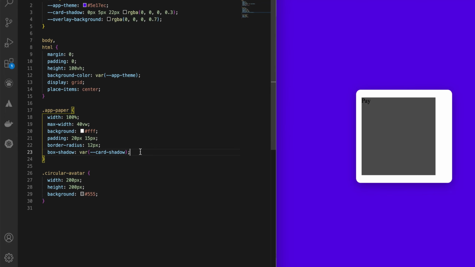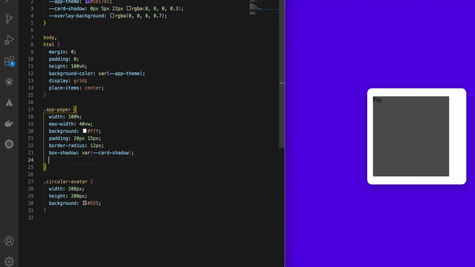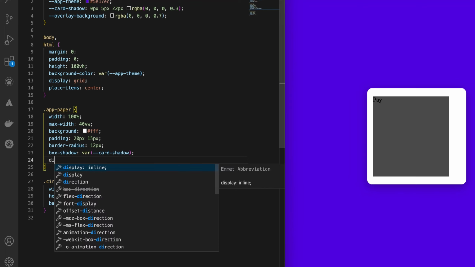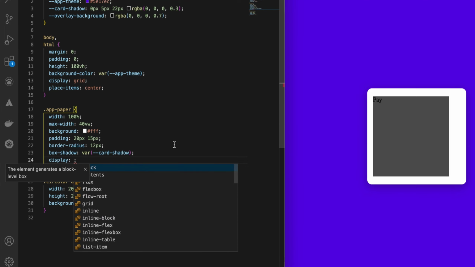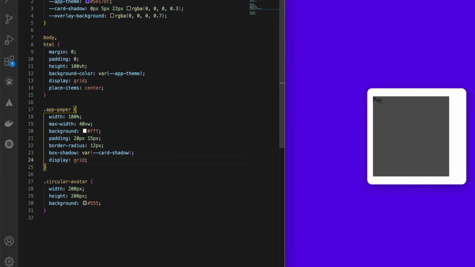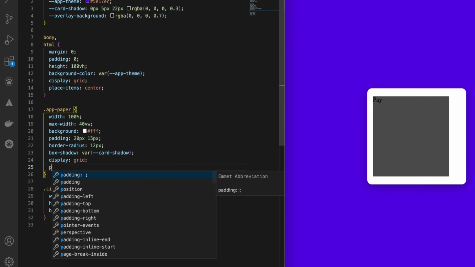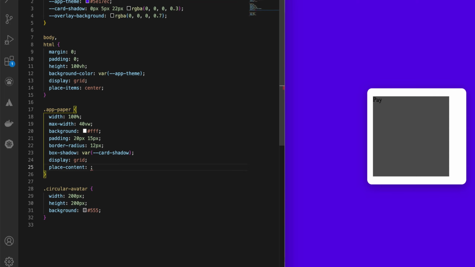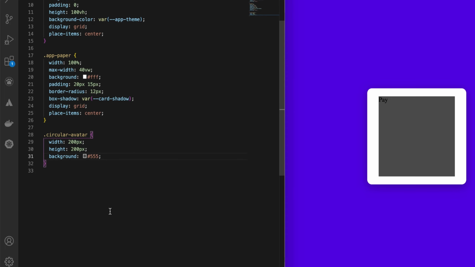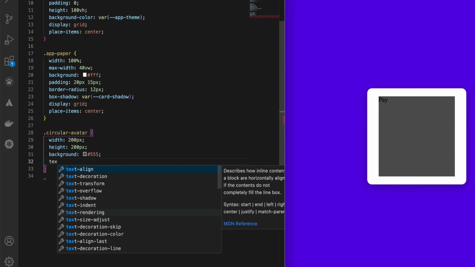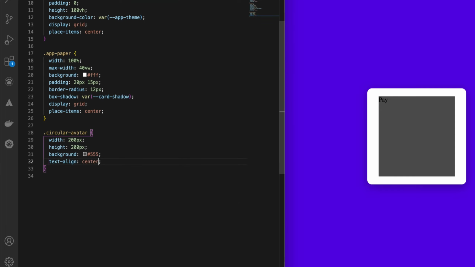The other thing that I'll do is to make sure the element inside the app paper is centered. So I'll perform that same trick that I did for the padding, and say place items to be center. So now our div is centered. We can also have our text element to be centered as well.